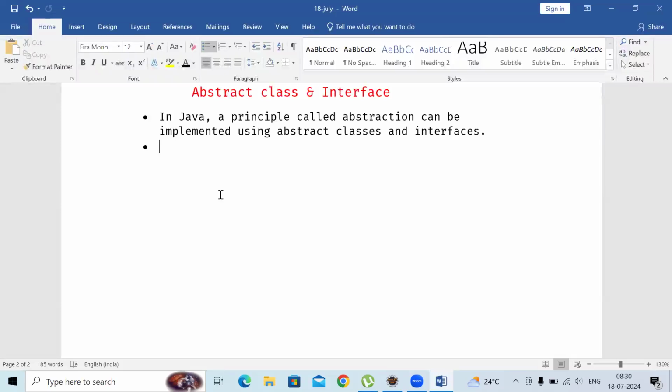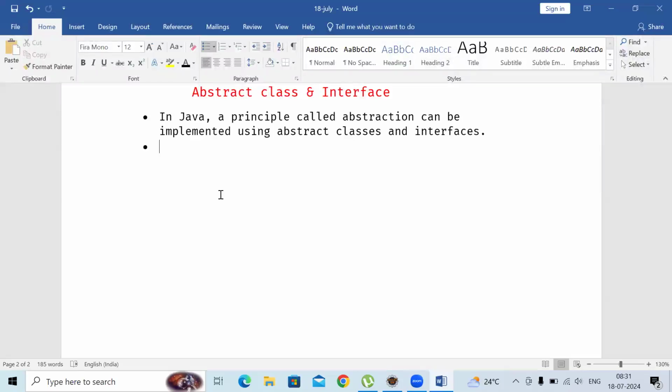If that is the case, then you have to make your parent class an abstract class. In an abstract class you can create abstract methods as well as concrete methods. A concrete method means a method with implementation, with a definition.